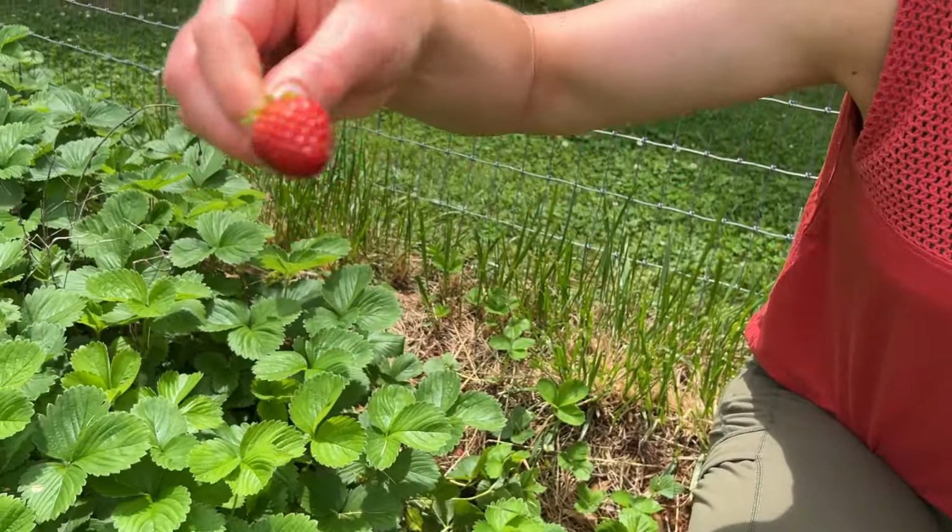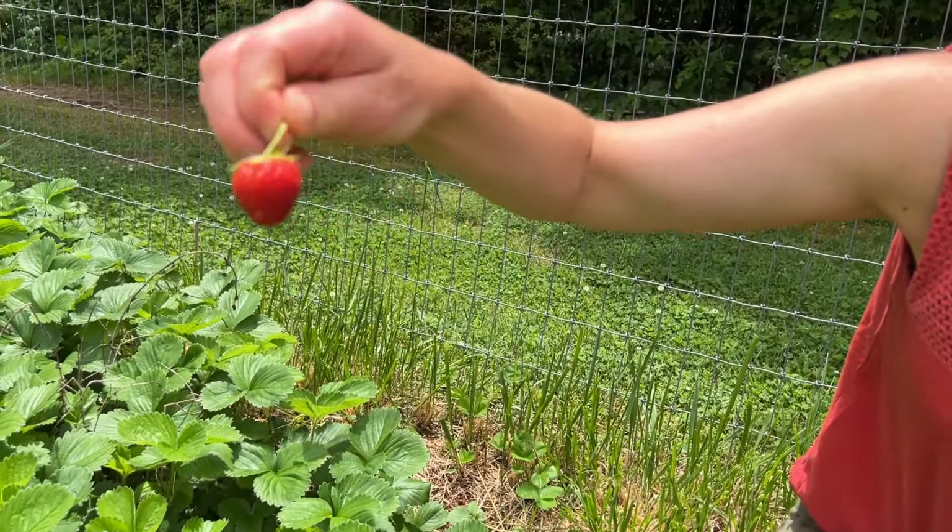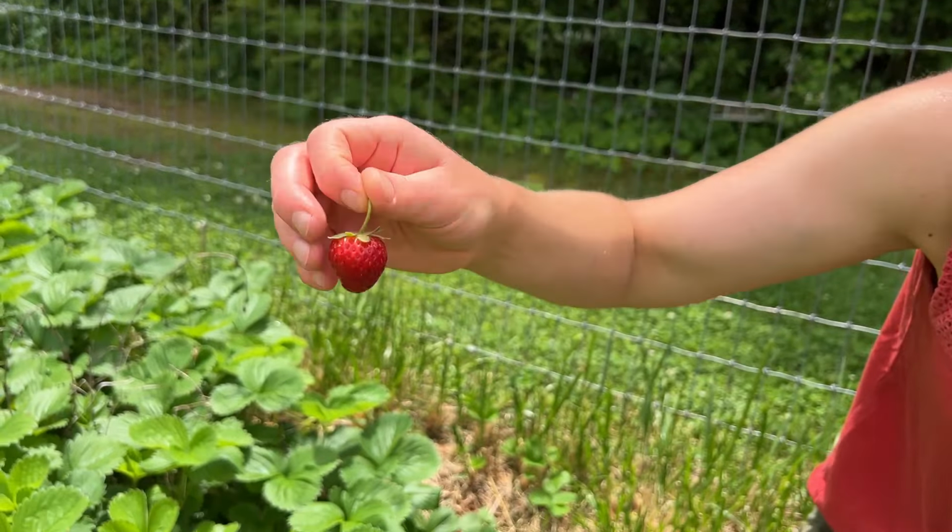Here's one right here that is perfect right now for eating, and luckily there isn't any slug damage, so there we go.